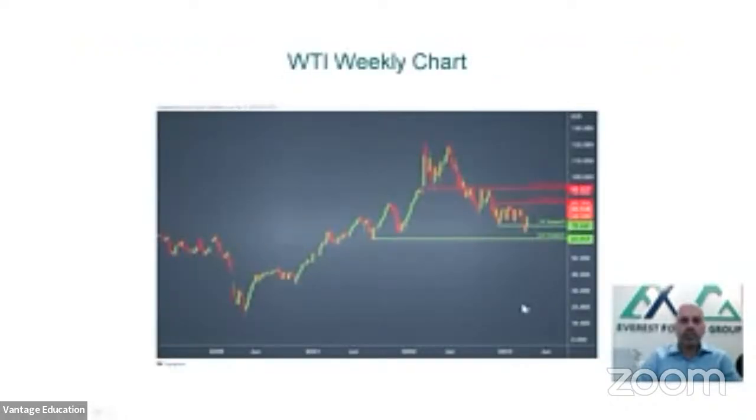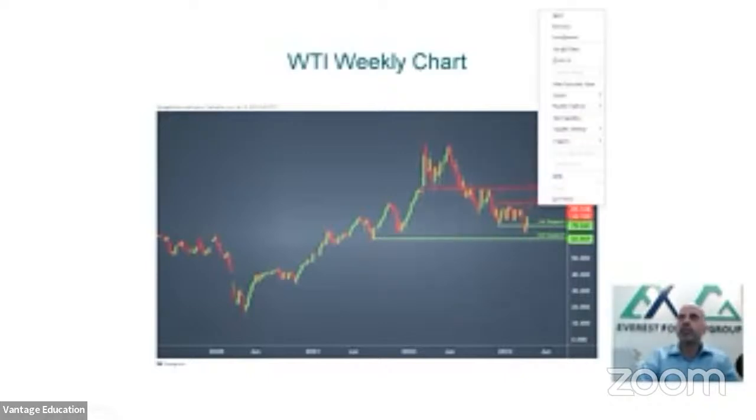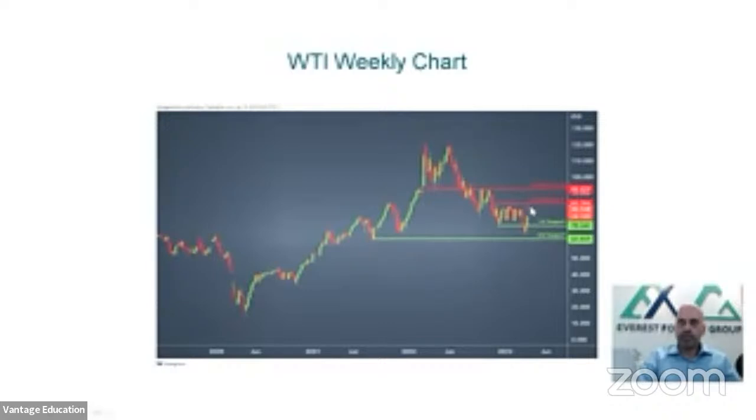Okay, so now this is the weekly chart for oil, right? So this is WTI oil. This is the weekly chart. So as you can see, 2 weekends ago, Saudi Arabia announced the surprise production cuts together with its OPEC Plus members, we saw the price of oil gap higher, and it's roughly been consolidating, and it's not actually moved significantly over the course of the last week, and this week as well has had a muted start.